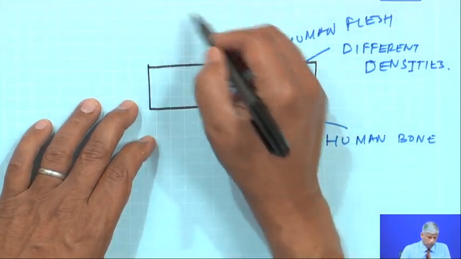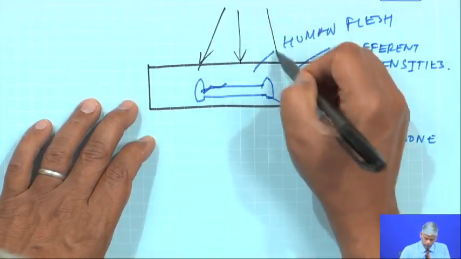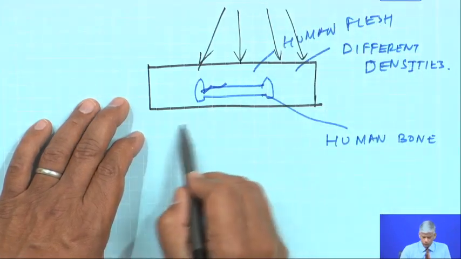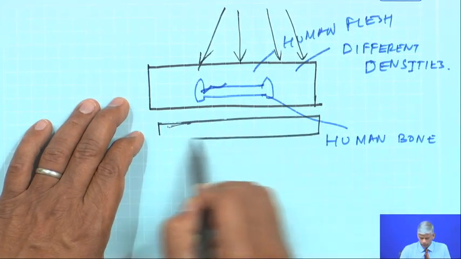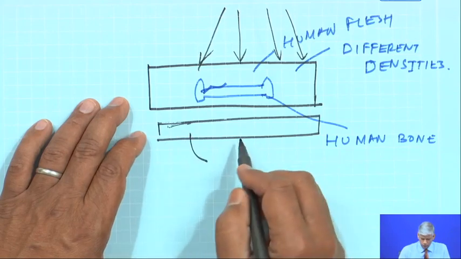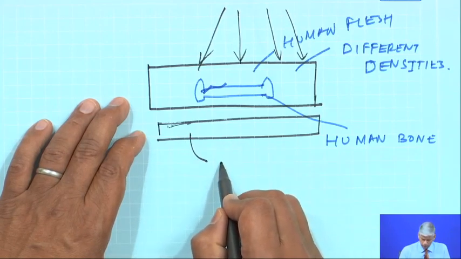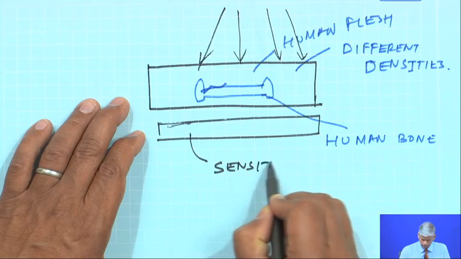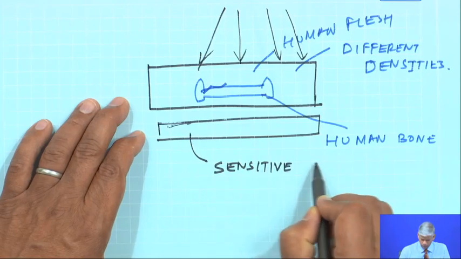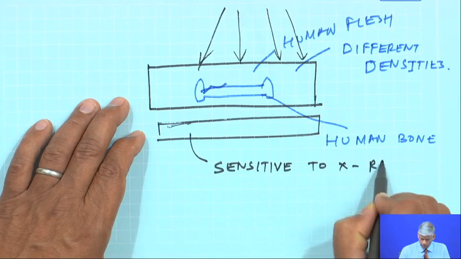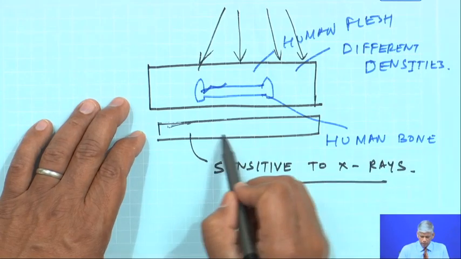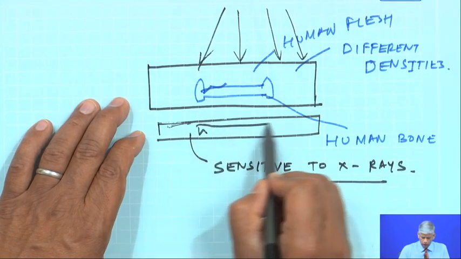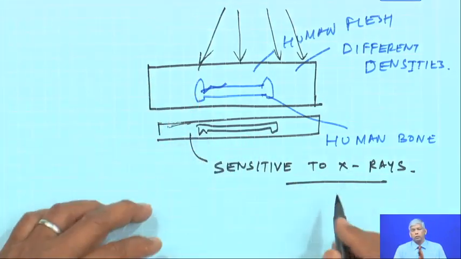So, if I put these X-rays and then I have some sort of an image plane wherein this film is sensitive to X-rays, I can get an image of the bone. So, you can detect, and that is what is used for your detection of gold in a bag which is being smuggled in the airport X-ray scanners.